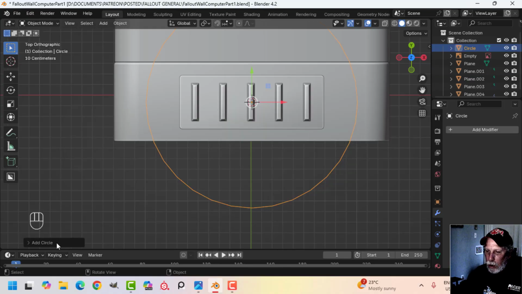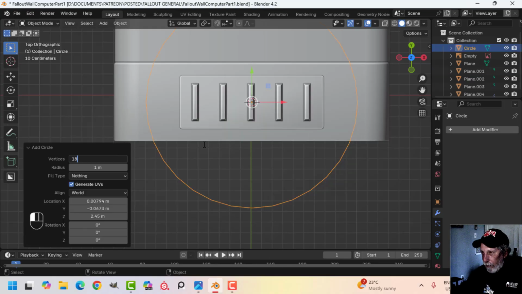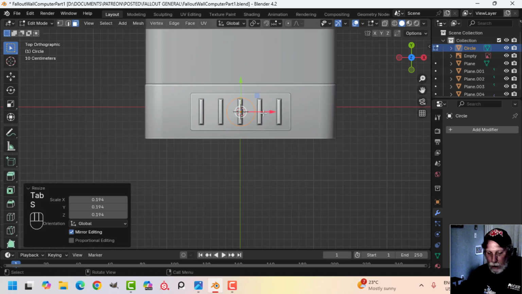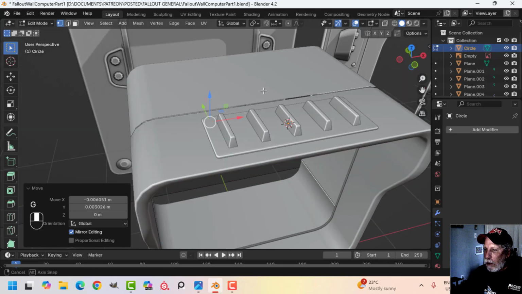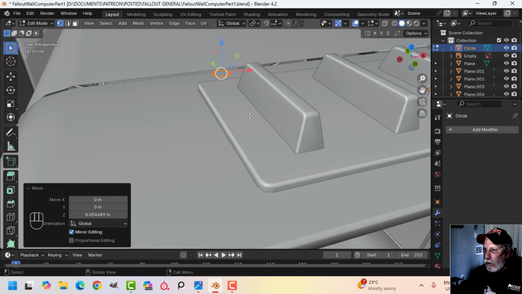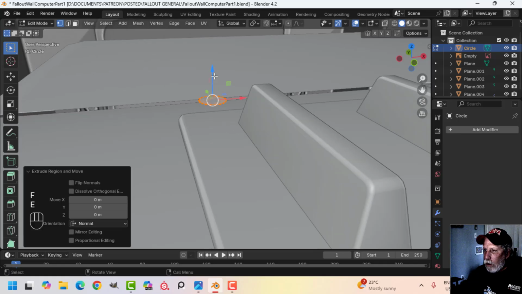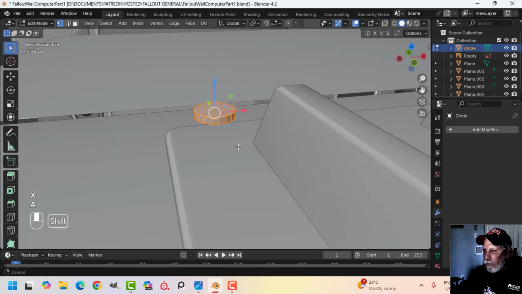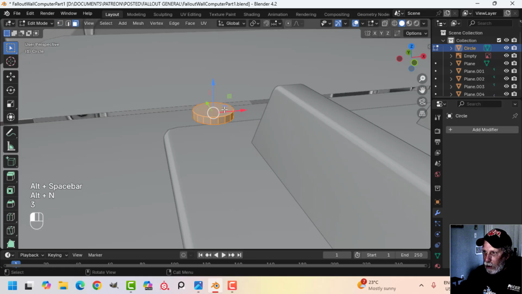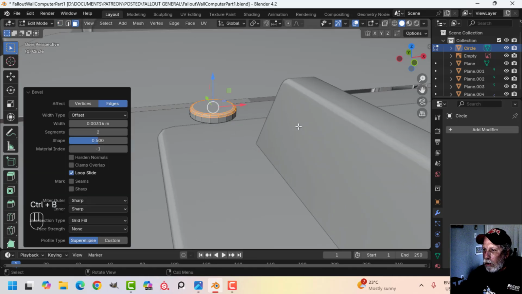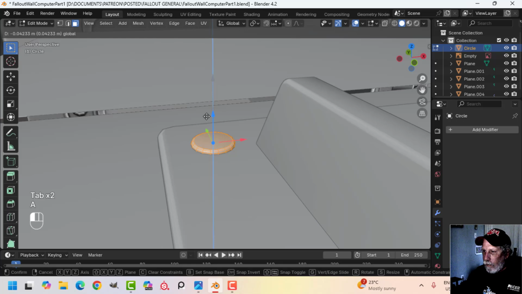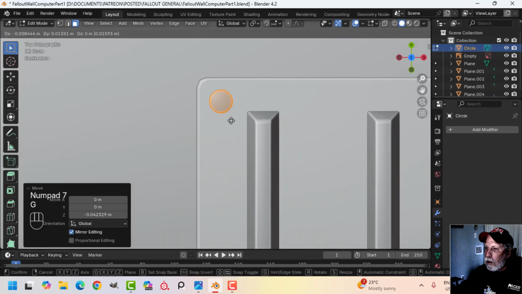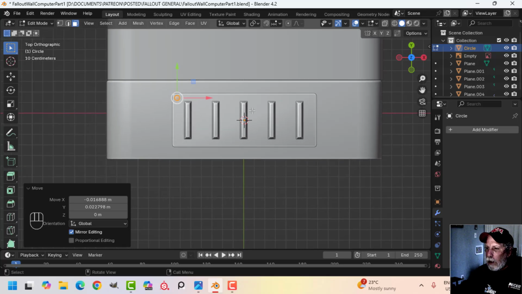And I'm always hesitant to do this because I know that I should do this in texture. But seeing as not everyone has Substance Painter, and I may not texture it in Substance Painter anyhow, I'm just going to do this. I'm going to do F to make a face, E to extrude. It's going to be real simple. Bring that down, Alt N, recalculate outside, and select and bevel with the 3, and we'll shade smooth and push it down, and just move it like that.